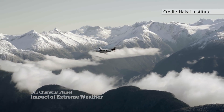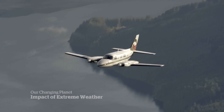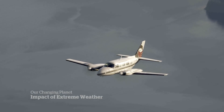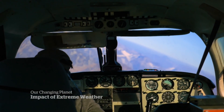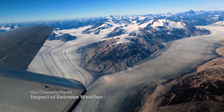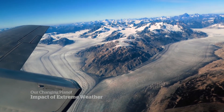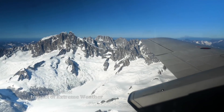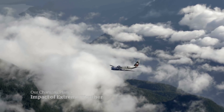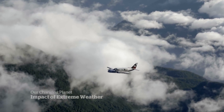A tranquil-looking flight over a BC mountain range, one that we have ice to thank for. The history of the Earth is pretty much written in the increase and retreat of ice. The features that we look at have been carved out by ice. It's not like ice is a trivial thing in the history of our planet, and we just don't know what the world would be like without it.